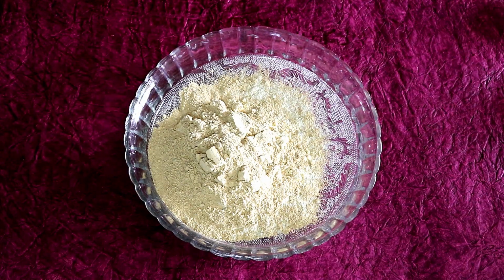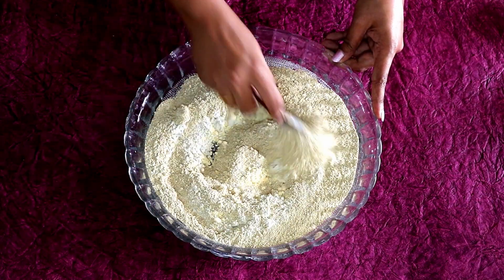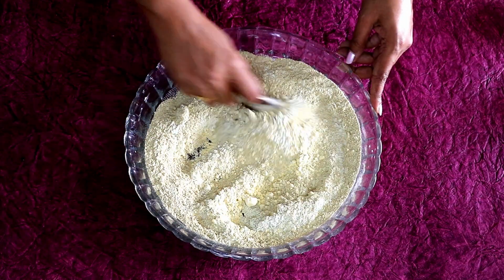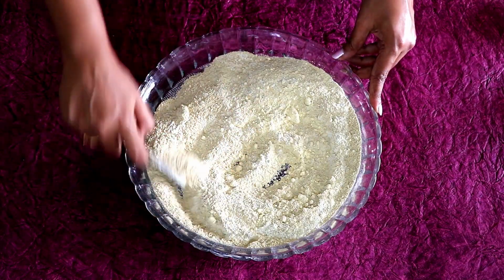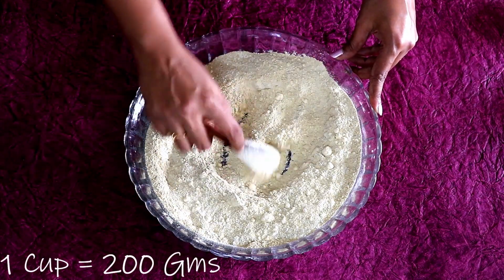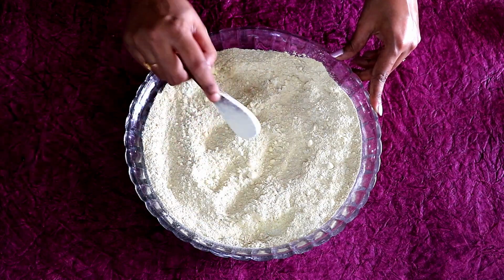Green gram removes suntan and makes the skin soft. Besan improves complexion and softens the skin. Multhani Mitti absorbs excess oil and fights against acne. Here, 1 cup measurements is equal to 200 grams. Mix these 3 ingredients together to make a base.